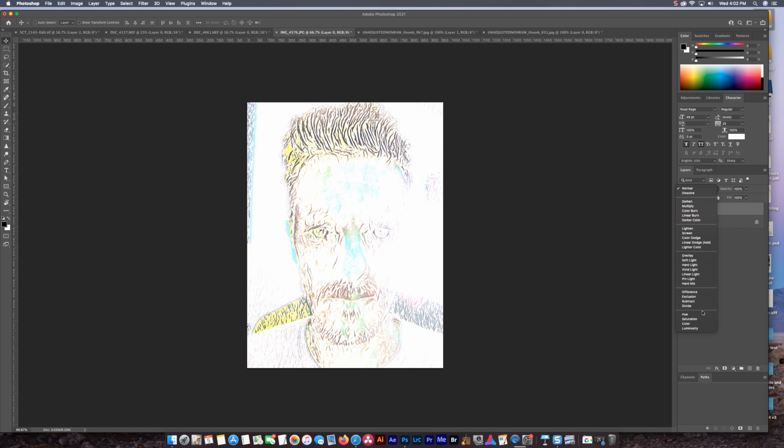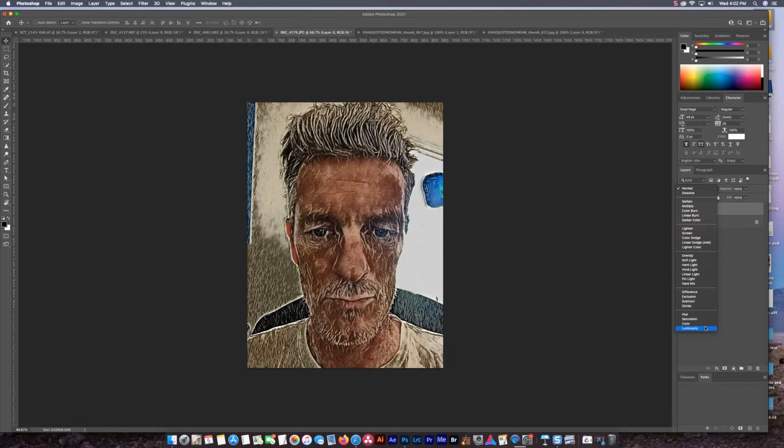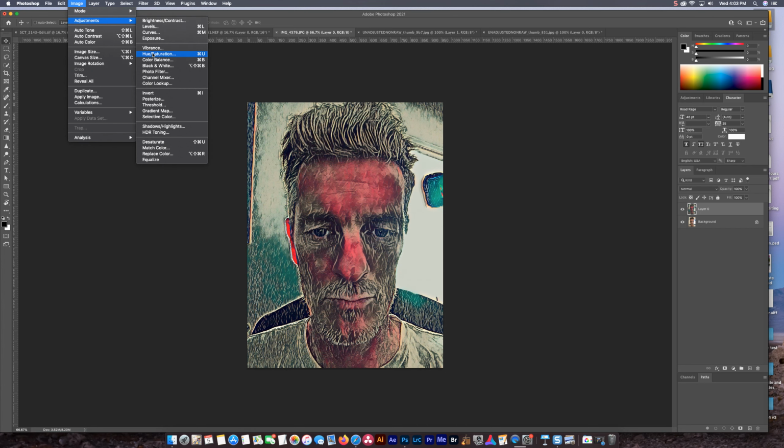Look at that. And of course, hue, saturation, luminosity, color. So blend modes give you another level of control, blending, selecting the top layer and going to your blend modes. Of course, you could also just drop the opacity, but that usually tends to be the least interesting way to blend 2 images together. Now, as I said, you can click on this layer and either go to Image, Adjustment, Hue, Saturation. If you click this one, it's going to apply a filter right onto this layer. That's what I did earlier, only I used the key command of Command U.